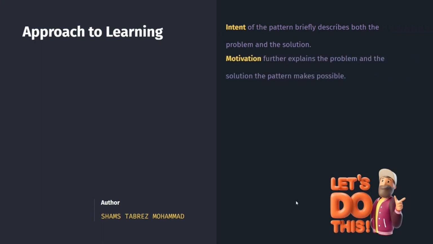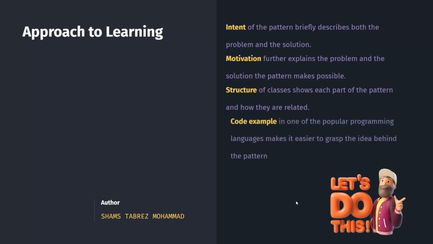The motivation behind a design pattern describes the background and the context in which the pattern is useful. It explains the problems or issues that developers commonly encounter, and why this pattern offers an effective way to address those kinds of issues. And structure, the class structure of a design pattern, outlines how the pattern is typically implemented in terms of classes, objects, and the relationships between them. It illustrates the key components and interactions within the pattern.